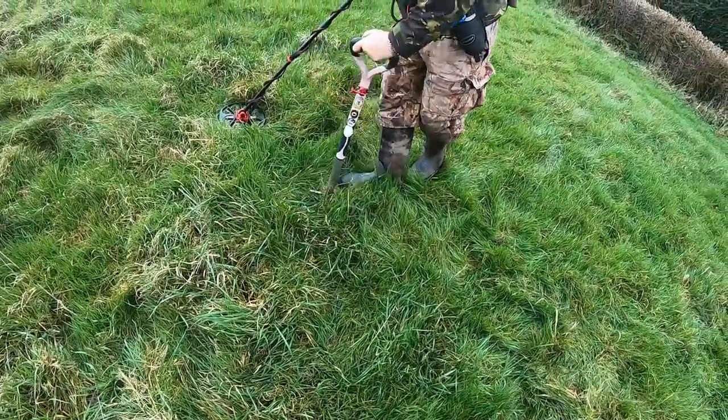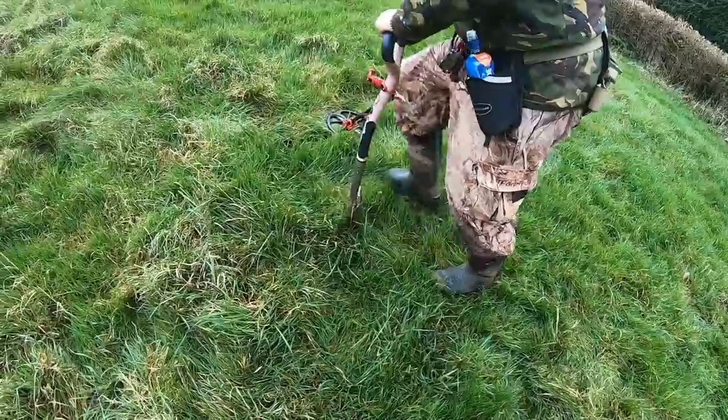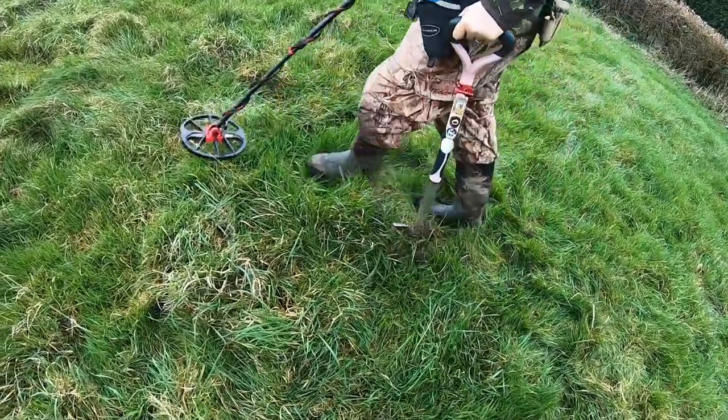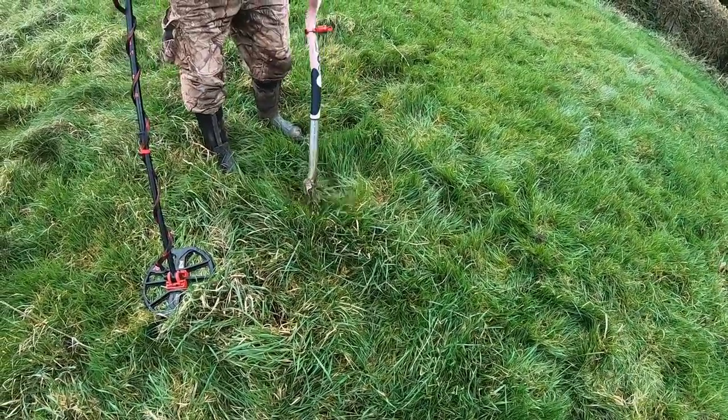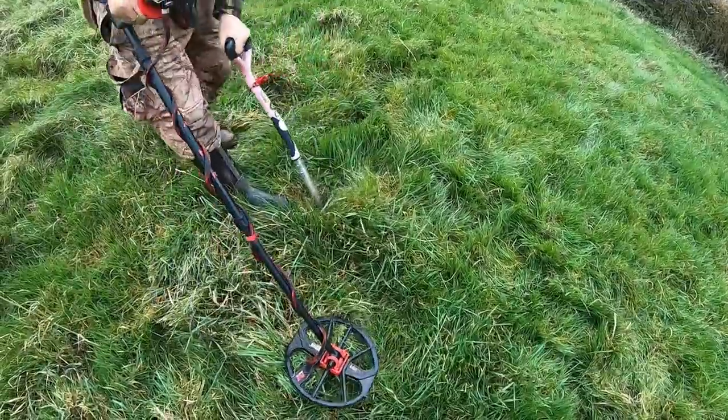Jumpy. Oh, I moved. Wasn't looking at the camera then, was I? My camera work is atrocious today. Never mind. Who gives a monkey nunkies? Monkey's nuts.